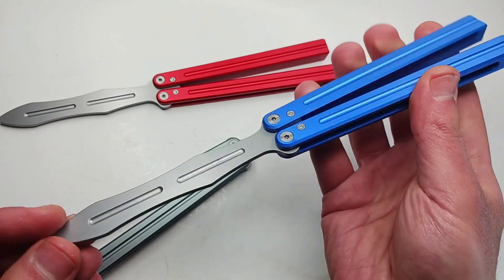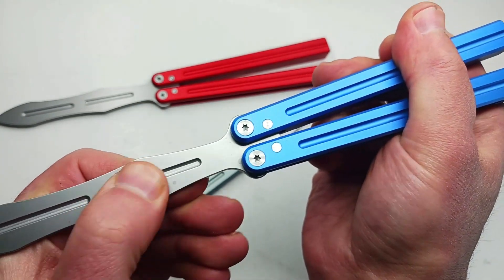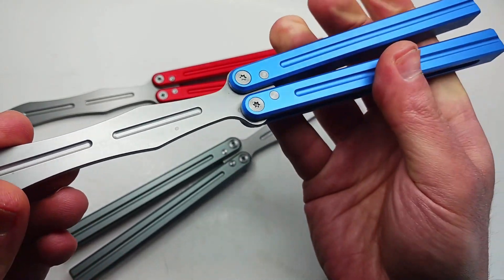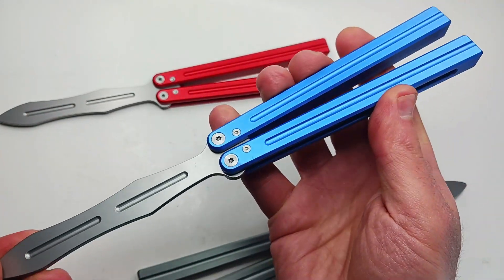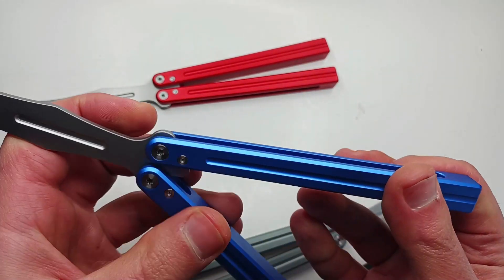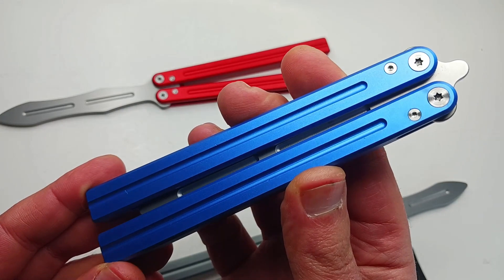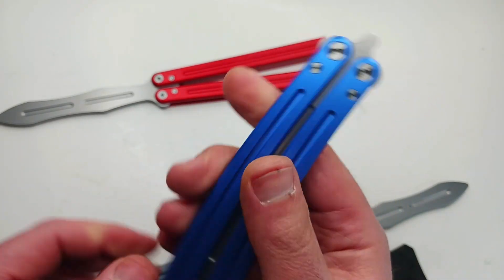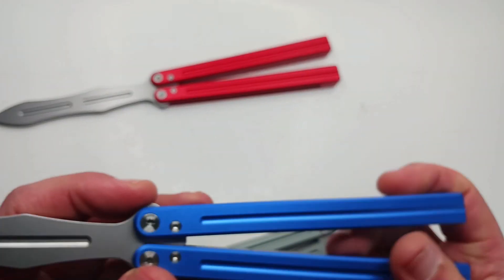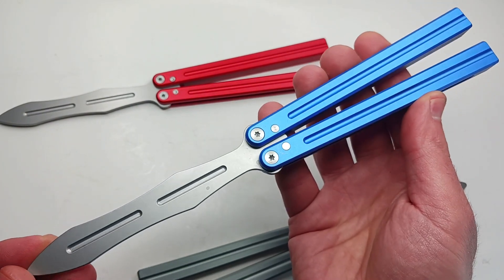We have a couple other blade options. There's a stain here, I'll give it that, but remember — under 40 dollars. You can rub that out with your favorite polish. I did not lube this. You've got bearings in the pivots, not press-fit zen pins but screws and pins — T6, T8, they might actually be T9. There are people selling trainers of this caliber for 100 to 150 dollars.